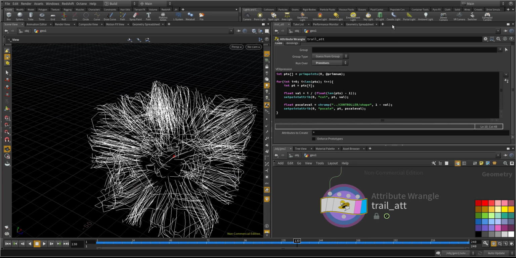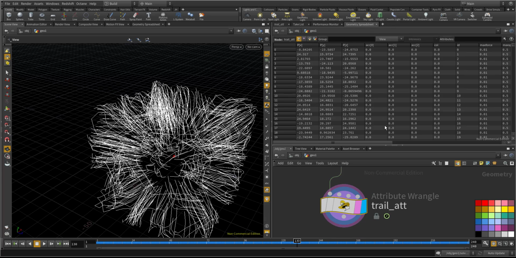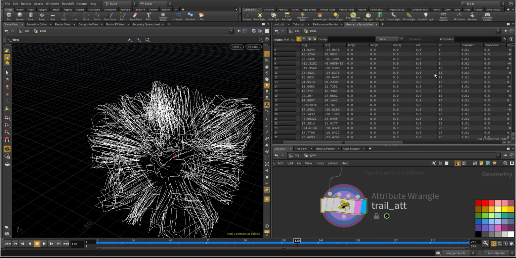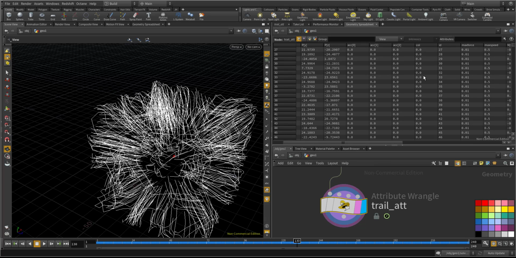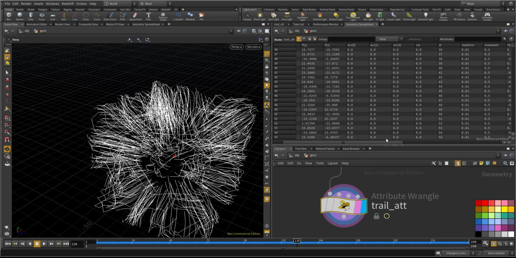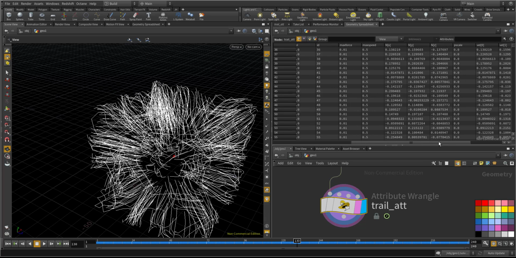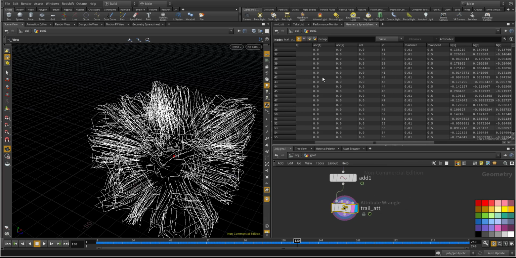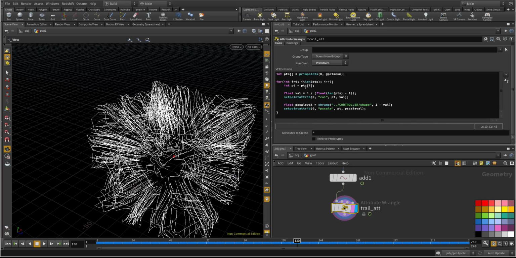Now let's see geometry spreadsheet. If I have colors, nope, I don't see any color value here. What about pscale? Nope. Okay, something is wrong. So I got the point primitive.